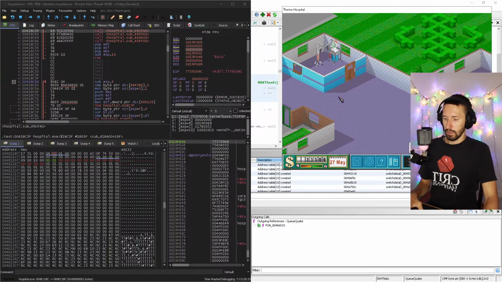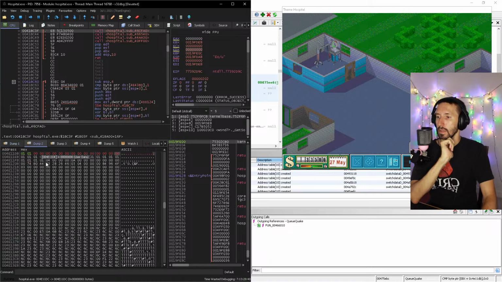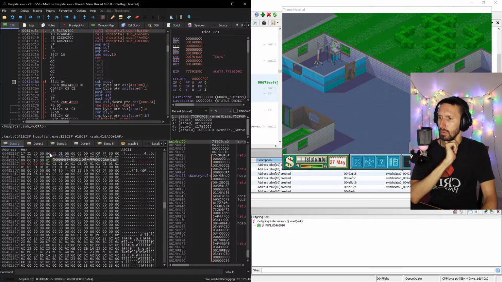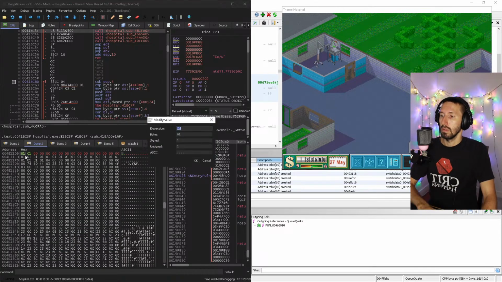And it changed. So this memory is doing something. Changed to 6 for some reason. To this one. Interesting.